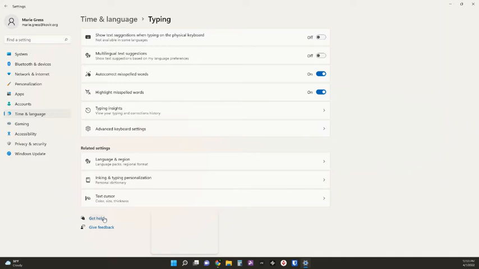It'll suggest text suggestions when typing on the physical keyboard, sort of like what your text messaging might do, suggesting the next few things, or your Gmail has been doing this too now, or Teams, Microsoft does that as well, I suppose. Autocorrect misspelled words, highlight misspelled words, things like that.